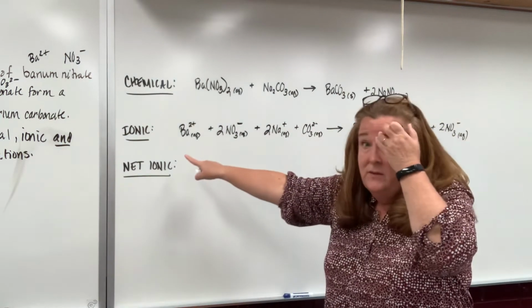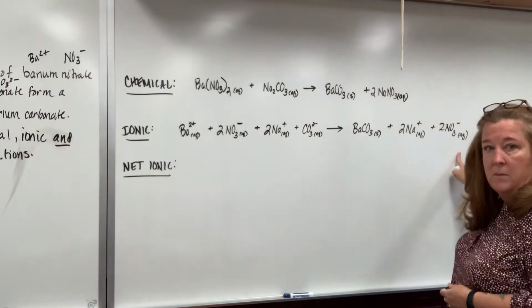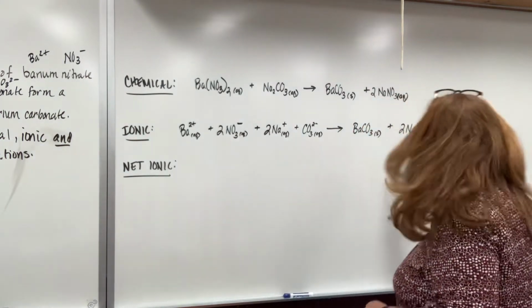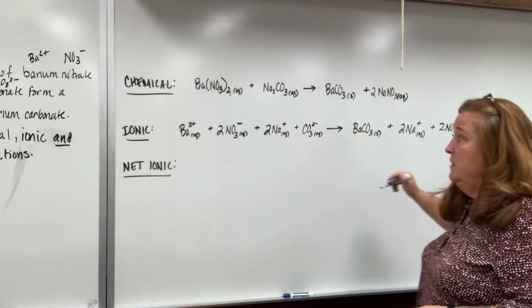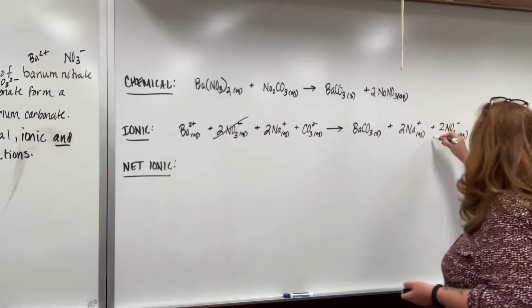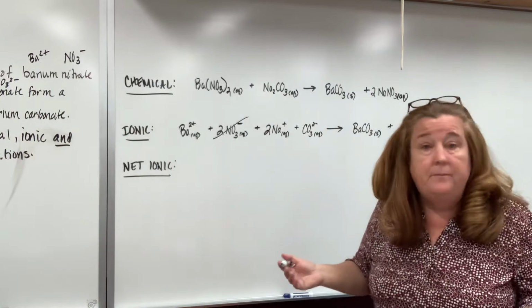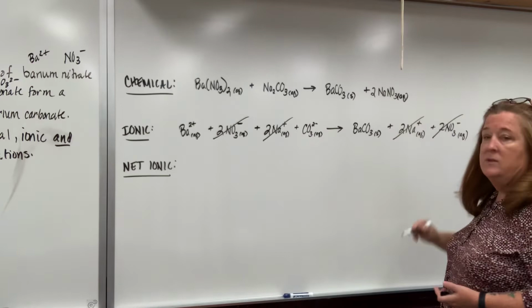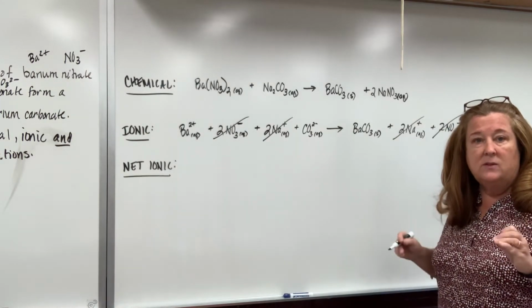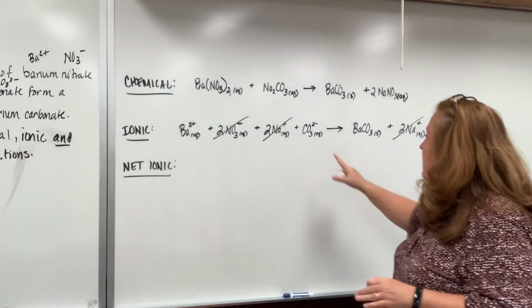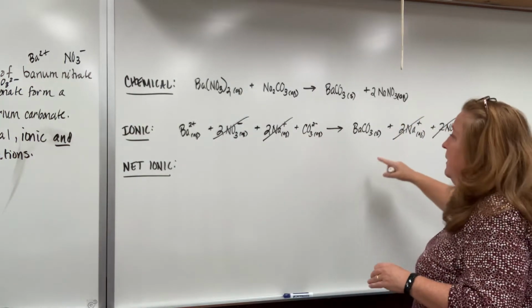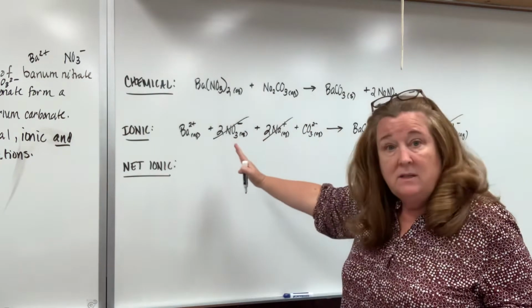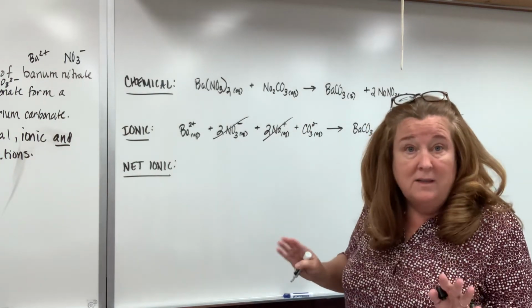So I've got barium on this side. There's no barium over here. It's not a spectator ion. I've got 2 nitrates. Oh, there's 2 nitrates. Nitrates didn't do anything. Spectators, they're gone. Cancel them out. They're just hanging out in the hot tub. We've got 2 sodiums. Oh, I got 2 sodiums here too. They cancel out. Spectator ions cancel out. They're just hanging out in the hot tub. Carbonate, nope, carbonate, still there. Once I've canceled out the spectator ions, they're the same as a reactant as they are a product. They did not take part in the actual reaction.